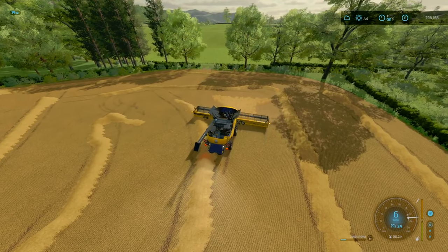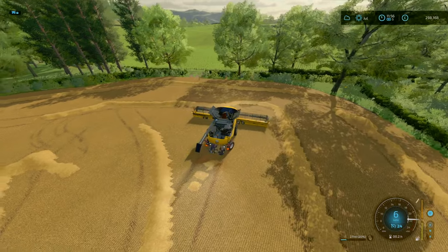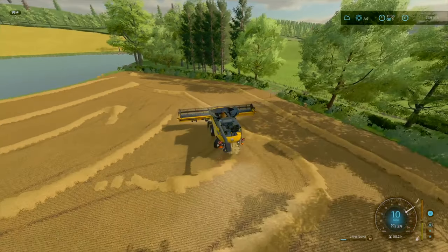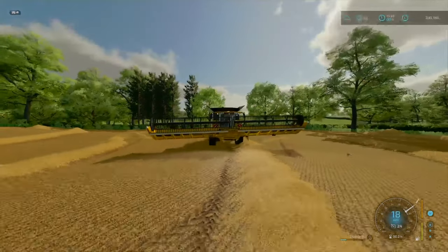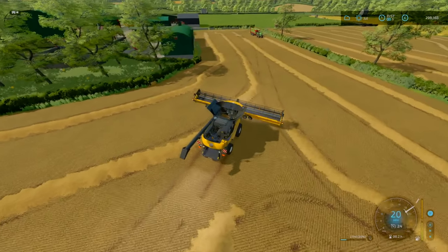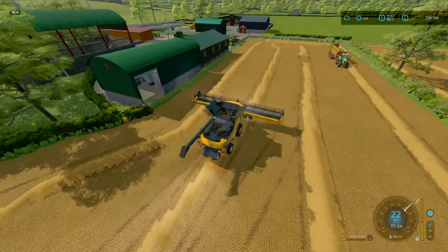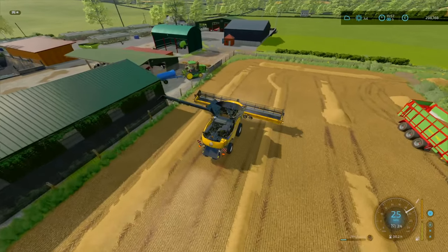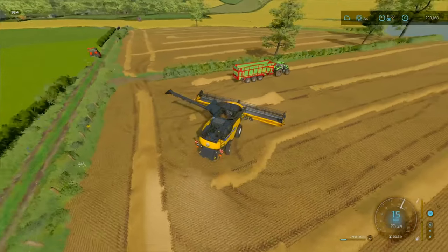There we go. We are done now with harvesting the barley. And I've done exactly what I said I was going to do. Took out a loan and bought a bigger combine. And then immediately afterwards I thought, shit, I could have just leased the combine, and it'd be far cheaper than buying it outright. As usual. Oh well, let's just deal with it.